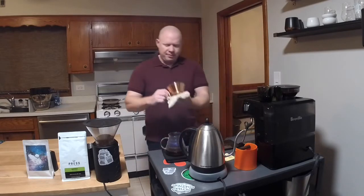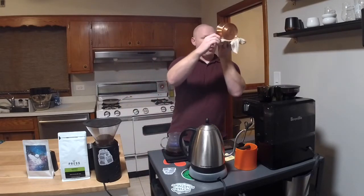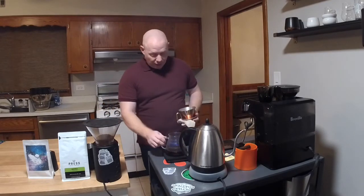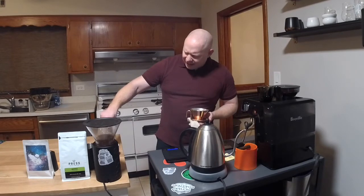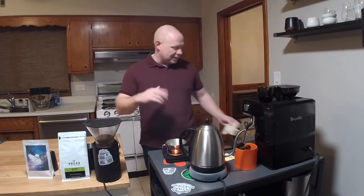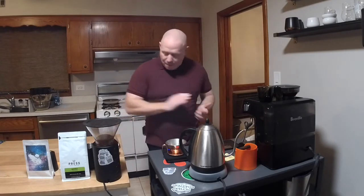And that's the Kalita Wave 185. It's a flat bottom dripper with 3 holes. It does kind of bring out, I think, some of the nuttier flavors when the coffee calls for it. I like to think in musical tones, right? So I like to think that this brings out a little bit more of the bass. Remember when you had that Sony Discman and you could put the bass booster on it? That's kind of what the Kalita Wave does for me. It's a little bit of a bass booster.